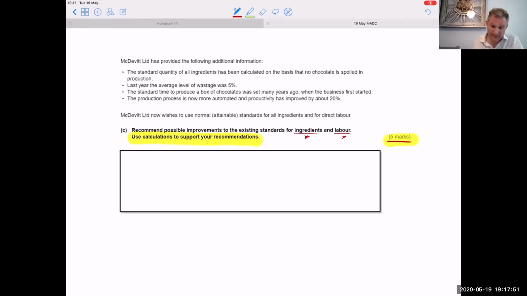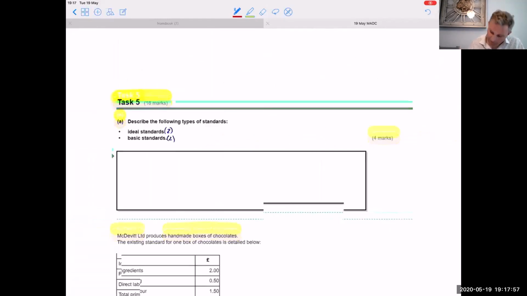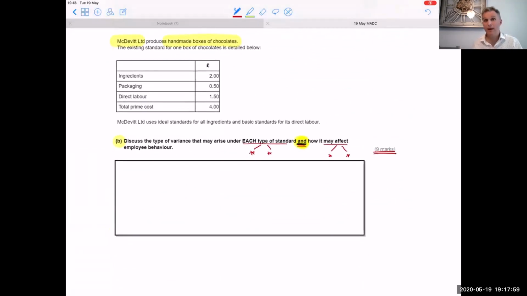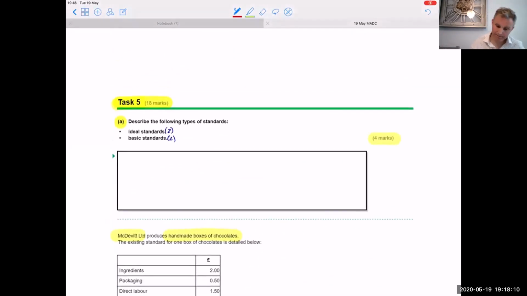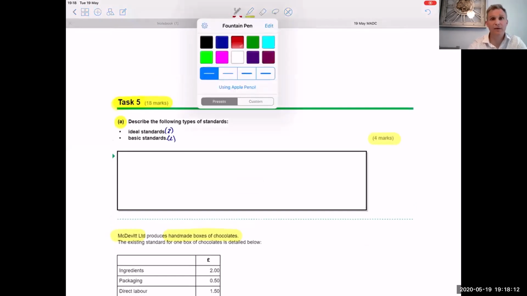So in reading the question, what straight away looks horrible as a 5 mark written bit, a 4 mark written bit, a 9 mark written bit, we've now broken down into just loads of little 2 mark questions. And the 2 mark questions are much, much more straightforward than the big questions. So now I can start attacking the question.